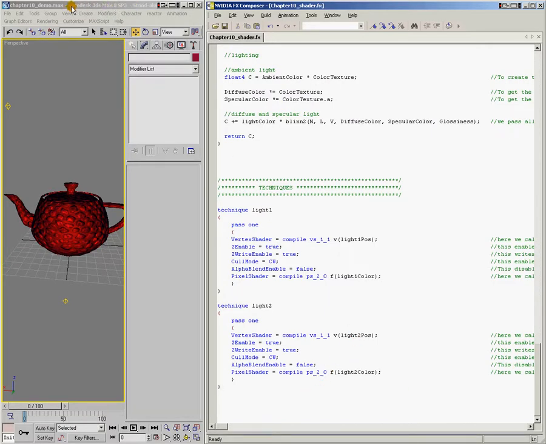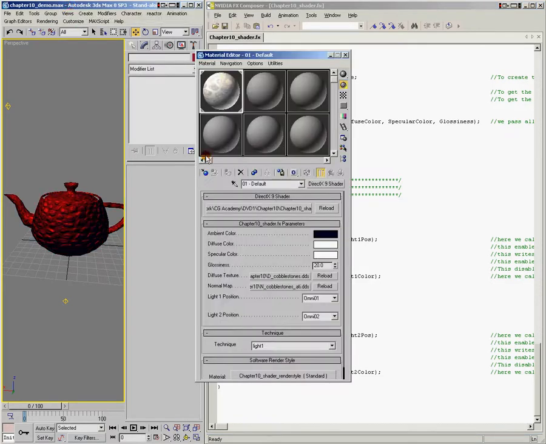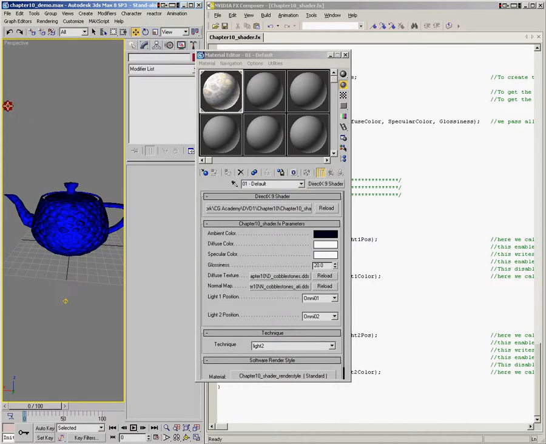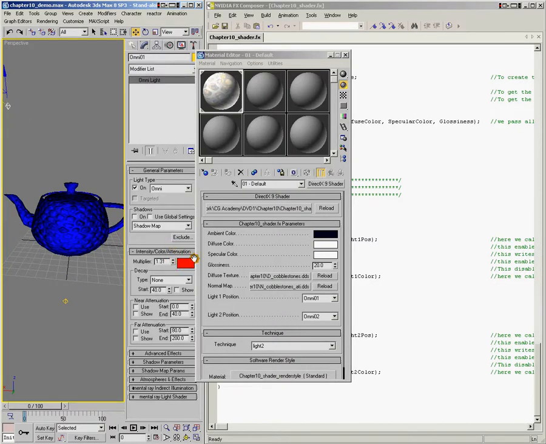Come back over here to Max. And now I've got light 1, and that one's red. And if I switch to light 2, that one's blue. So if I go here to the second light, that one's the blue one. And this one's the red one.